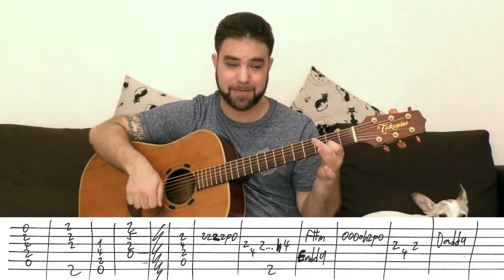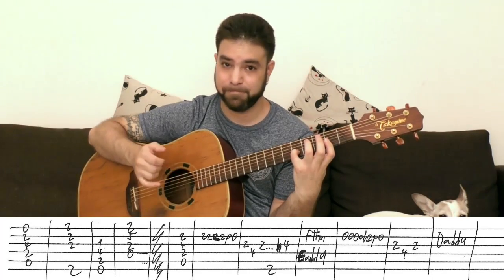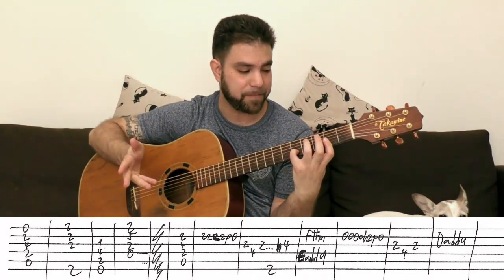Then you play the D string at the end as your next bass note. Then you can put the D add 9 and play the rest of the rhythm. Like this.